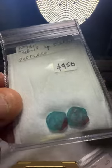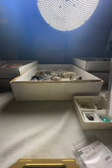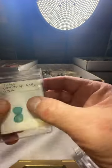This is $9.50. We're going to take $600 on that pair. $8.50. We're going to take $500 on that pair. Oh, that's a good pair. And I don't know what that pair is.